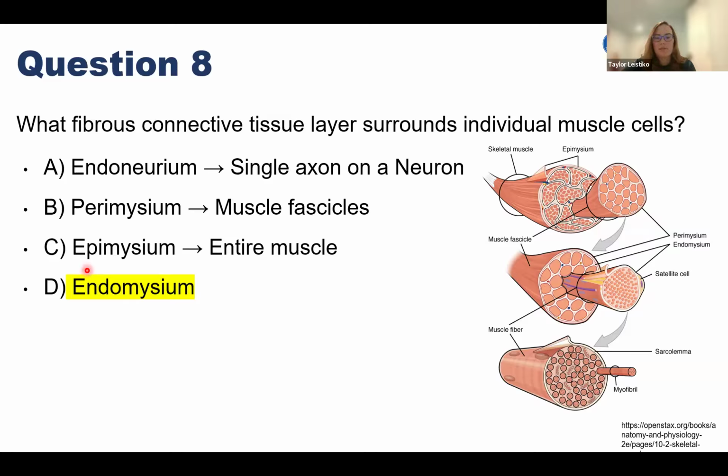I don't know if you guys have done anything with skin, but your skin is like your epidermis. So the outermost is the epidermis, and then you have a bunch of layers in the dermis too. So the epi just means above, outermost, however you want to do it. And you'll keep seeing these terms pop up over and over again, so knowing them really helps you clue in.